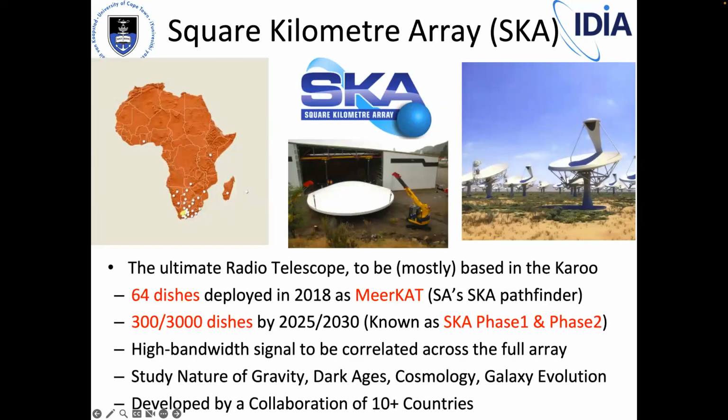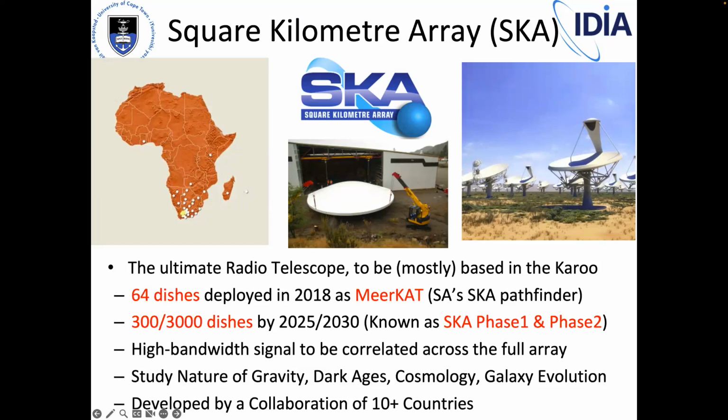This is, well, probably by now an out-of-date outlook of what the SKA will be. We currently have 64 dishes deployed since 2018 as MeerKAT, and SKA phase 1 will be made up of something like 303,000 dishes. These timelines are rapidly getting a bit farther away in time, but most of the contracts for SKA phase 1 have been placed, and so over the next 5 years we will see it up and running.